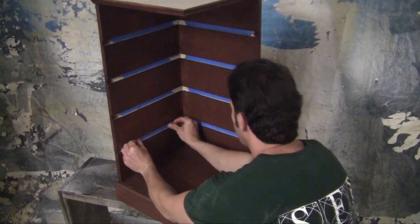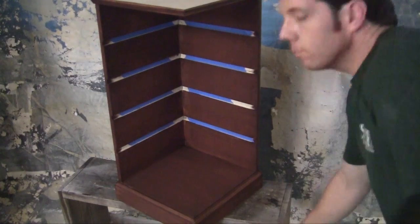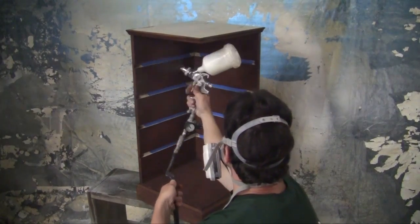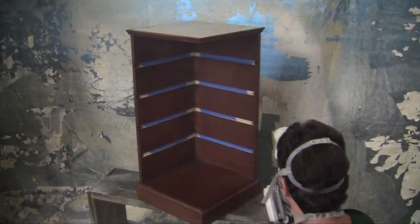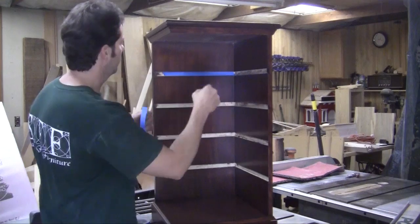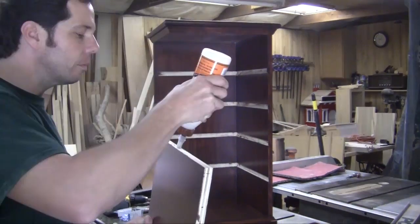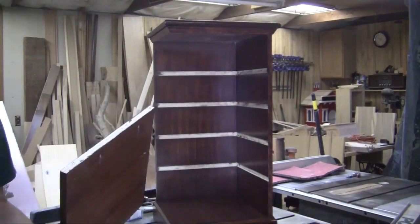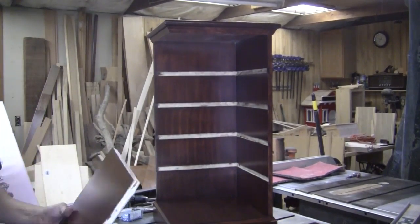Before I sprayed the top coat on the side pieces, I put some tape in the dados so that glue could be applied later. The tape kept the top coat off of the bare wood to give me much better adhesion when the glue is applied. Then the final shelves are attached with some 1-inch screws, and our shelf unit is complete.